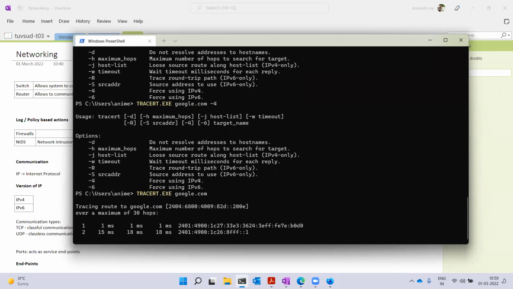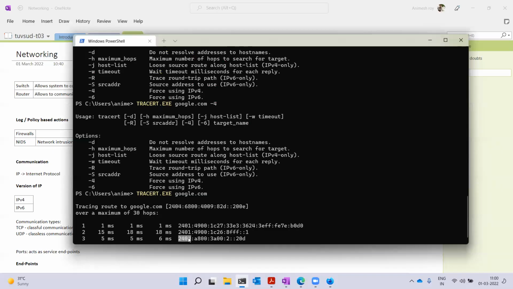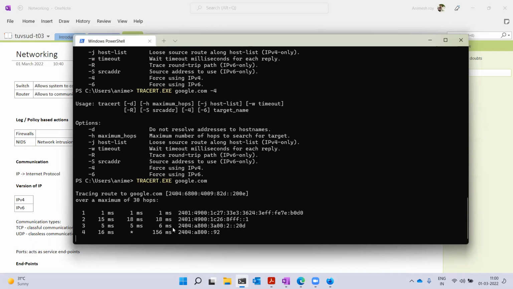We are using IP version 6 right now. So we can see it's pinging my home router gateway. It's done in 1 millisecond. It pings my ISP router, then pings other nodes, and everything is in milliseconds for now. I will give it a second to complete.